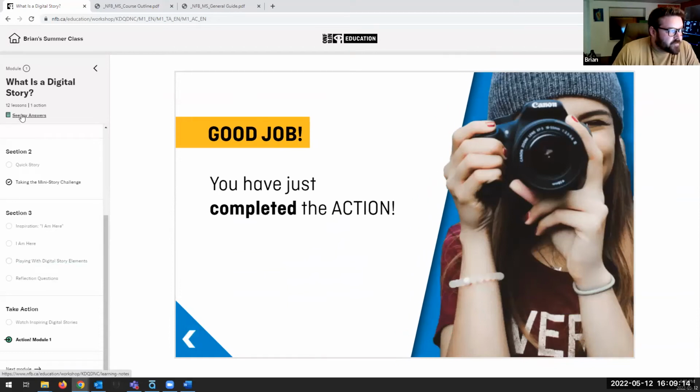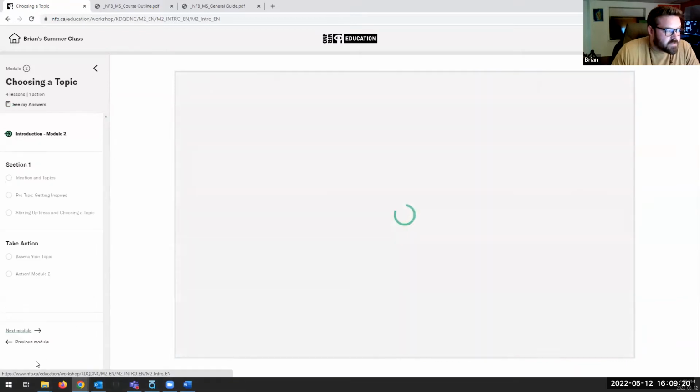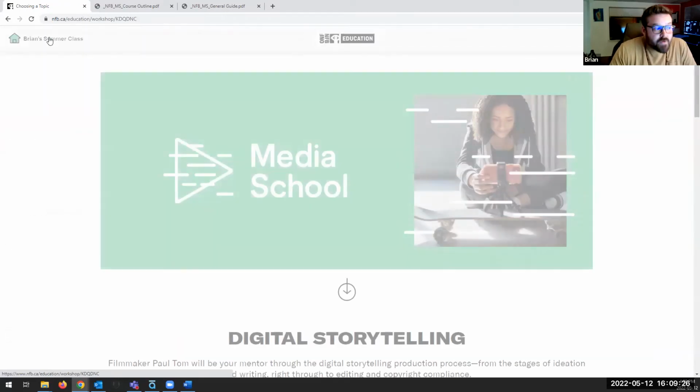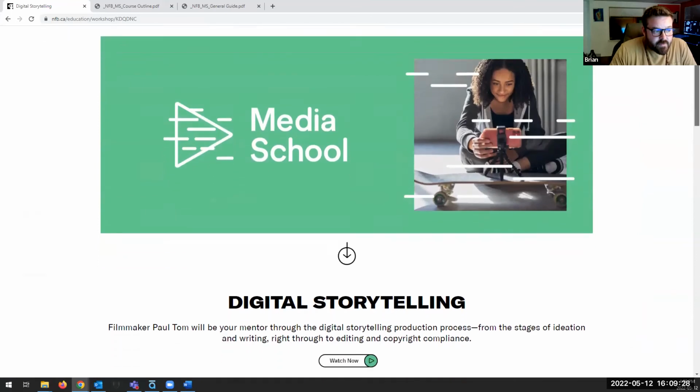So all that information, again, is found in the notes. And then if students want to, they can go to the next module. So they can use a button down here to go into module 2. But what I'd like to do right now is just show a few other activities that I think were really cool.